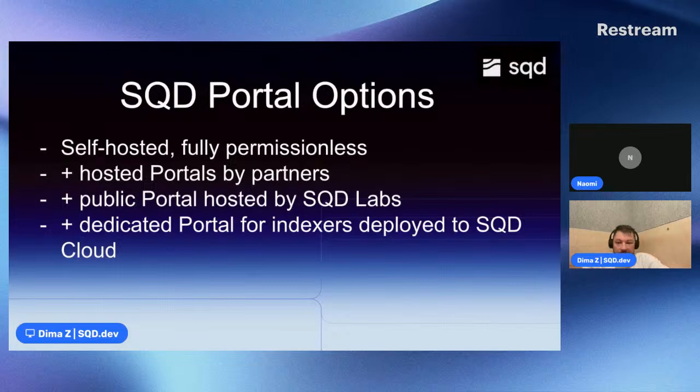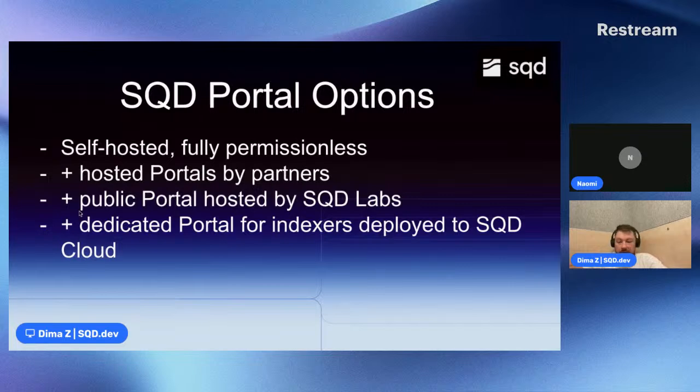Together with the self-hosted options, we are going to provide a lot of semi-centralized and centralized options, so that if you don't want to mess with the tokens, or just want to try things, you can just go ahead and run your queries against this API in pretty much the same way as you do for any kind of RPC provider. So there will be hosted portals by our partners.